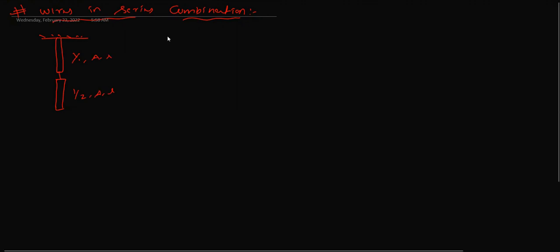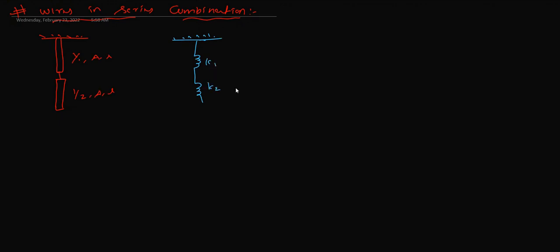What we are taking is two wires. Like this, another wire we choose like this, and we join them together. This one has Young's modulus y1, area a, length l. This one has Young's modulus y2, area a, length l. How are we going to analyze this? We analyze it with the spring. We assume these two are two springs whose spring constants are k1, k2. Why I am taking it like this, we already discussed: K equals Y A by l, one relation we just derived. So by using that relation we are going to prove it here.